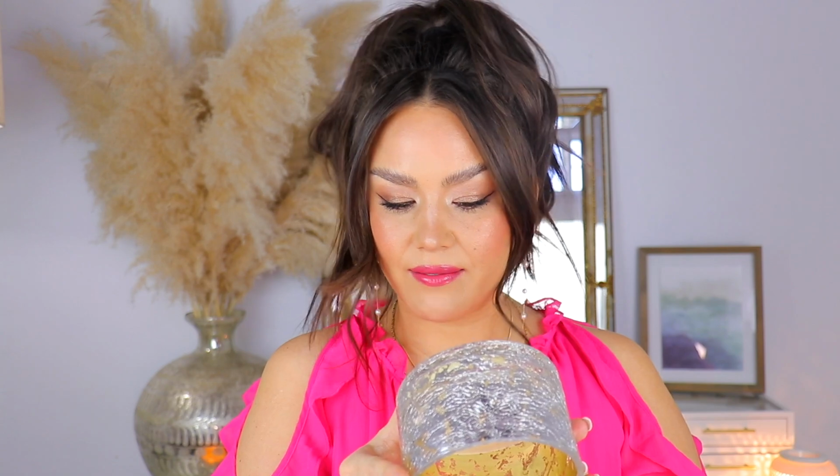It smells really nice. Then we have this one from Target. I bought this because my friend Laura said it was really good. I loved the jar of this lit. It's just that crushed mercury glass looking vibe. Whenever it's lit in the back, it looked so pretty and just romantic. This is a Chesapeake Bay Candle in, I don't think the name's on here.